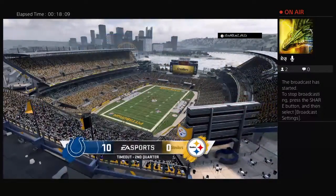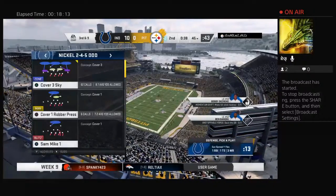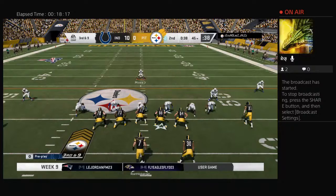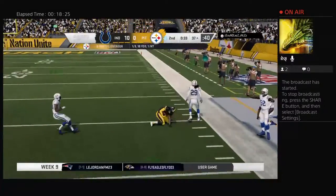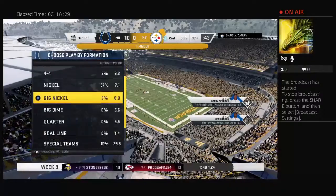Now the Steelers use the first of their 3 timeouts as they stop it here with just under 40 ticks to go in this first half. For the Colts, an extra defensive back in there now on third down. This time, Roethlisberger will throw. This is Johnson. He's got it. And they'll get him to the ground. He has another first down at the Colts 37.